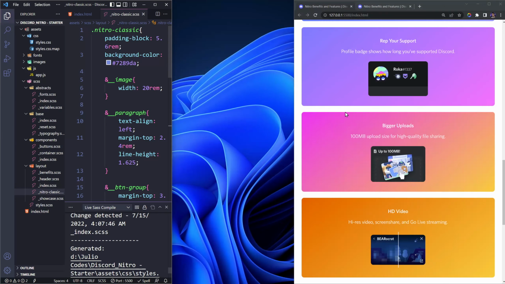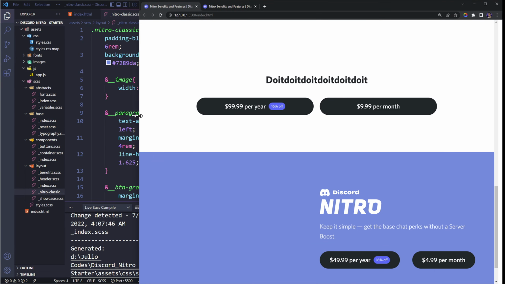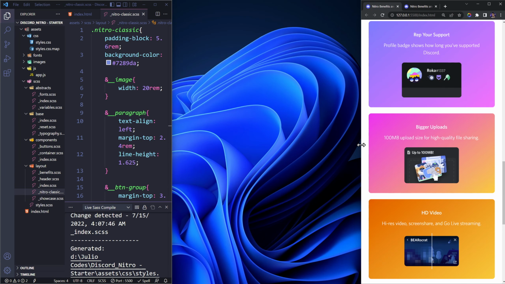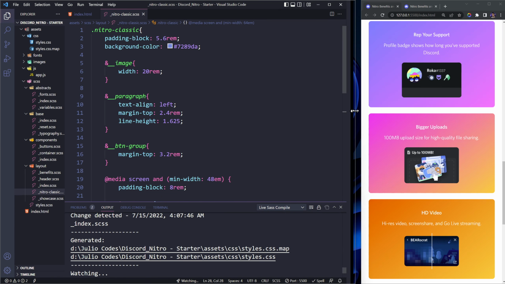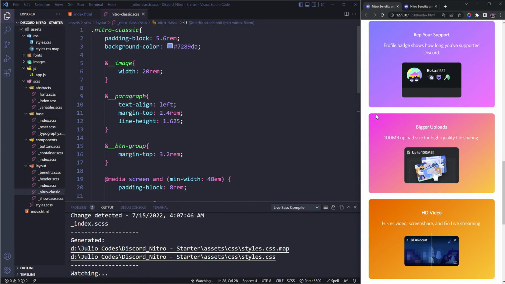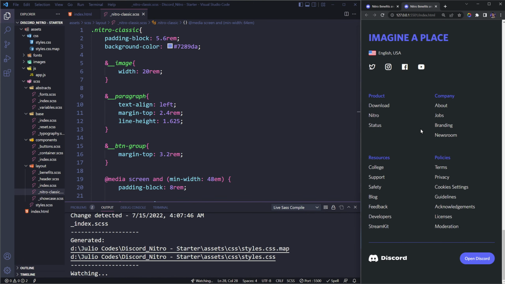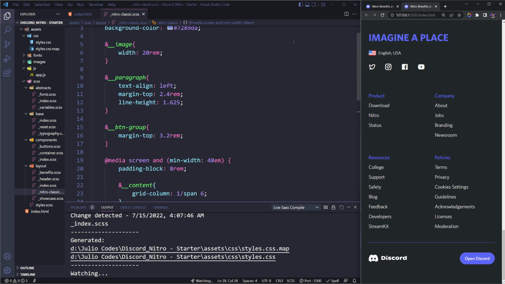Let me actually just take a look at something really quickly. The buttons are a little bit messed up there, but I'm not going to bother too much with it. So back to this viewport right here for the mobile. We're going to go back now and finish things up by working on the footer. And this is probably the most complicated part. Not necessarily complicated, but time consuming, aside from the navigation and the showcase. But we're almost done. The only thing is the footer.